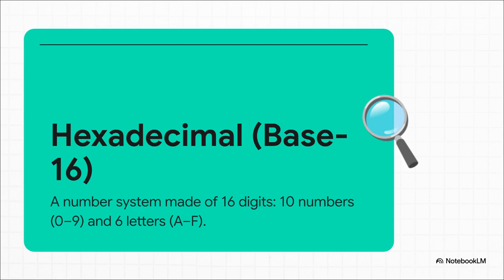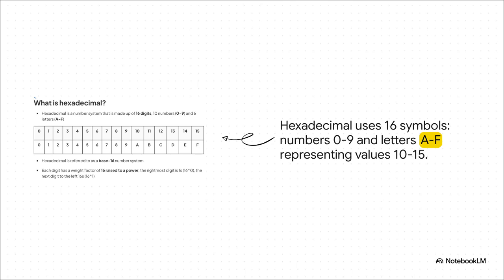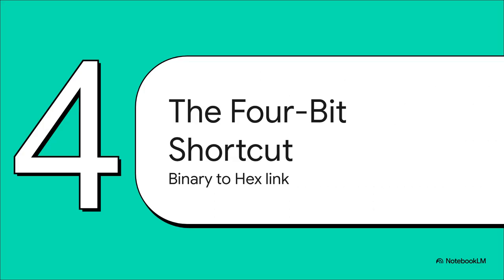You can think of it as the perfect shorthand for binary. It's a base 16 system that was basically invented to make raw binary data easy for people to read. So how do you get 16 digits? Well, you start with what you know, 0 through 9. And then you just keep going. We use the letters A through F to stand in for the values 10 through 15. Simple as that. So, why does this work so well?